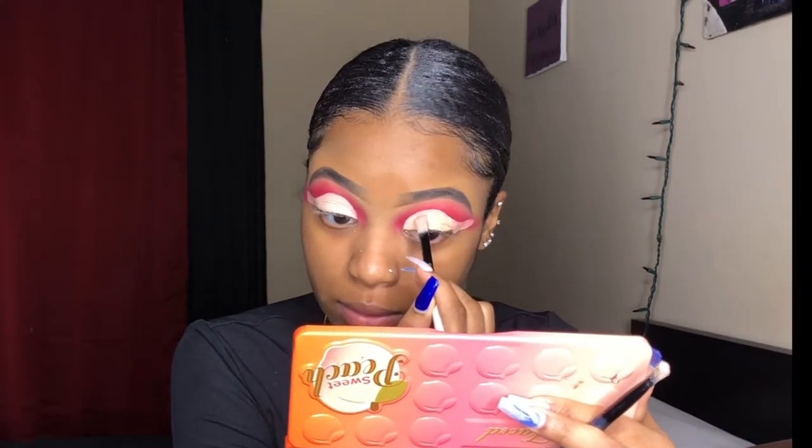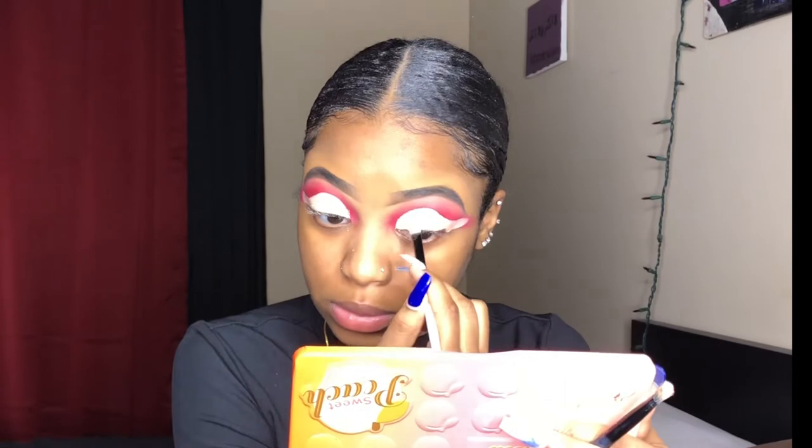I'm just wiping off some of this. I kind of did the most with the concealer, so I'm just kind of blending it.